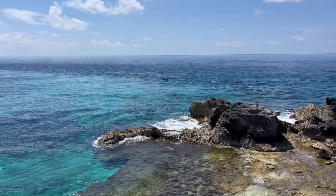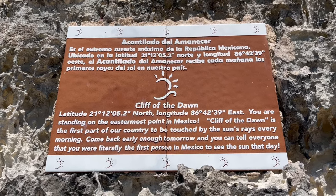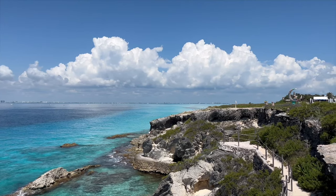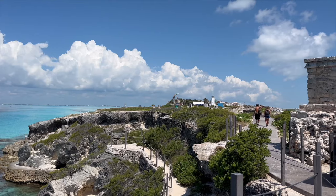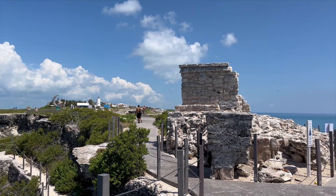We've made it down to the very southernmost point of Punta Sur, and this is the first place where sun strikes the country of Mexico every morning. So if you come back for sunrise, you'll be the first person in Mexico to see the sunrise. At this end of the island, the Spanish explorers also found a variety of female figures near a small Maya temple, hence the name Isla Mujeres, or Women Island.